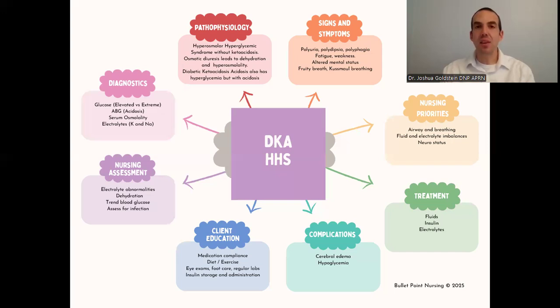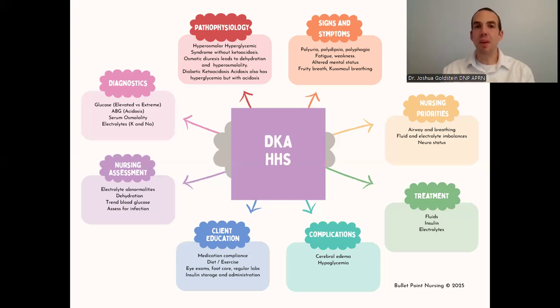Because in DKA, they are not, the cells go and start breaking down fat, and that is what results in ketoacidosis. With HHS and DKA, the official key differentiator is whether or not there's ketoacidosis, whether or not the patient is acidotic. If the patient has a normal pH and there's no ketones, and a very high sugar level, the patient has HHS. If the patient, and in all these cases we're talking where they have underlying diabetes, has diabetes and has a very high sugar level and has ketones in the urine and is acidotic at a pH below 7.35, that makes it DKA. That's the official differentiator: whether they're positive for ketones and whether they're positive for acidosis.